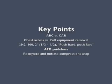So here are the key points. Airway, breathing, and circulation is how you would typically manage a cardiac arrest victim, or any victim. However, if the victim is wearing football equipment, it's important to check circulation first, and then airway, and then breathing. If the person does not have circulation and they're wearing football equipment, it's important to access the chest immediately and start chest compressions right away.